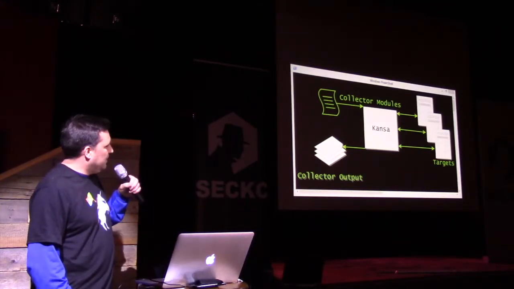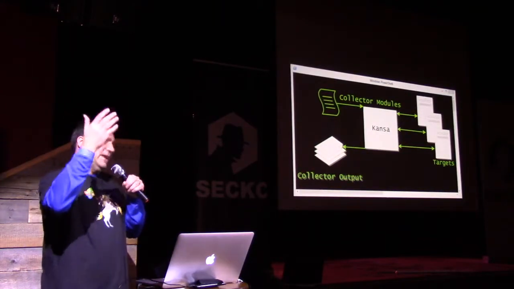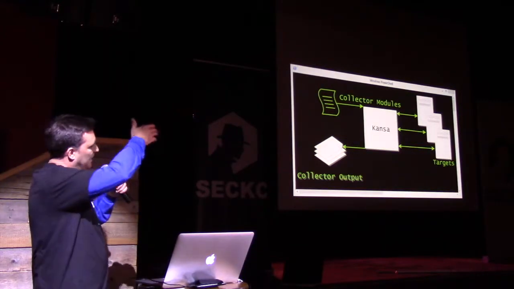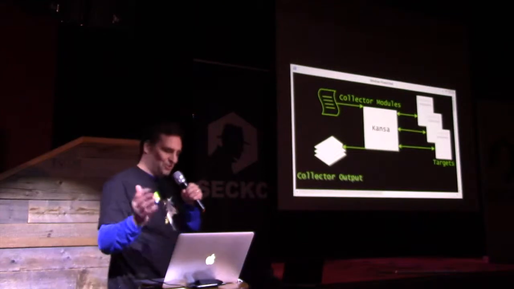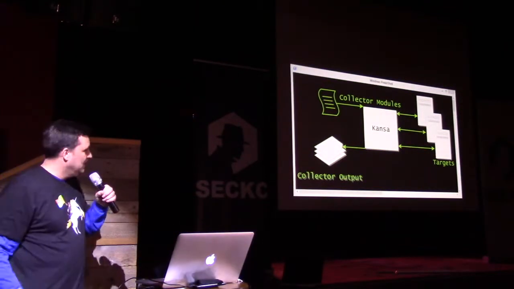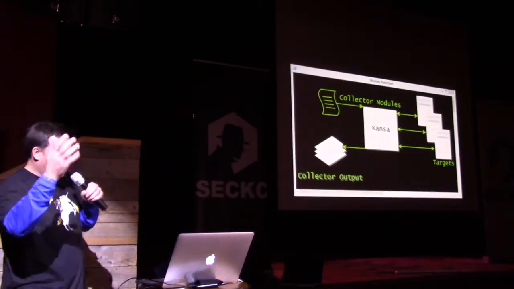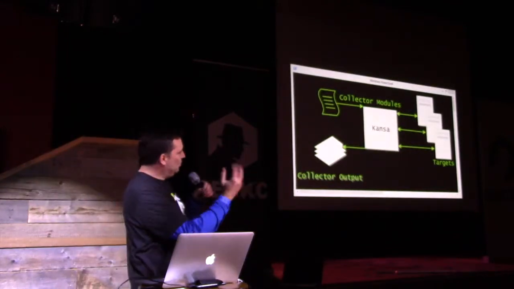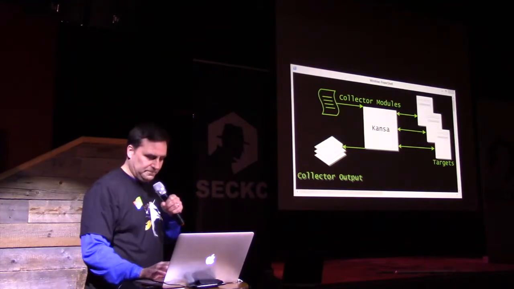So this is how it works. You build a list of your targets and put that in a text file, just a bunch of host names, and you modify a file called modules.conf, which I can't show you right now, unfortunately, but I've got a slide later. My live demo's off the charts here. You configure what you want to collect and run the script. It'll go out and pull back a bunch of data from targets and save it to your machine as the collector output.